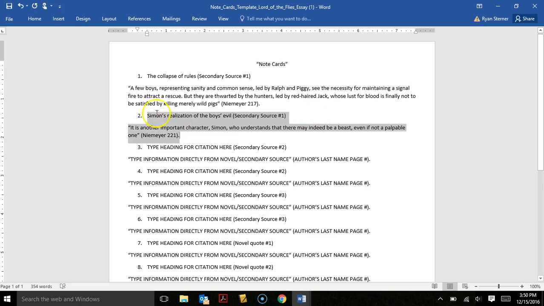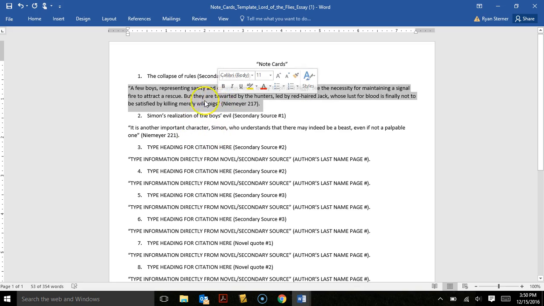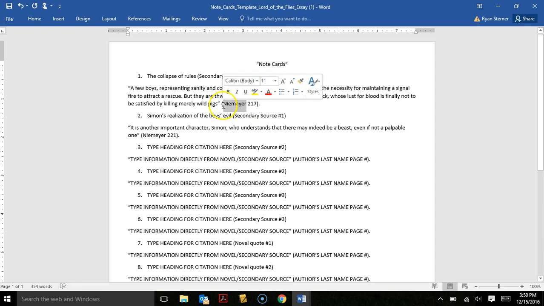This one here I've done as a sample, so if these happen to work for you, you're welcome to steal them. This one, however, is about Simon, which is only going to apply if you're doing Simon. This one is a little more general, so if this works for you, that's great, but you'll have to replace this one with a new quote from this same source. Notice here, instead of Golding, we have the author of the essay, so that's going to be on the first page. So you want to make sure that you don't have Golding here, unless you're doing the one that's written by Golding's son, but that's not a great source, so you should probably avoid it anyway. And then make sure the page number reflects the page where you found it.